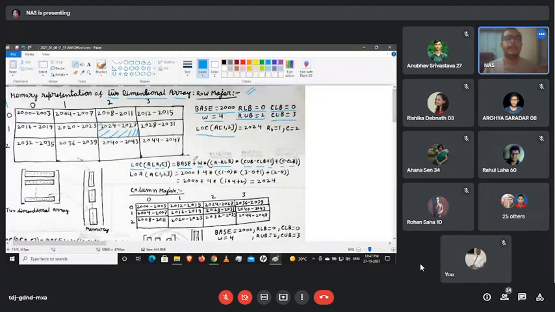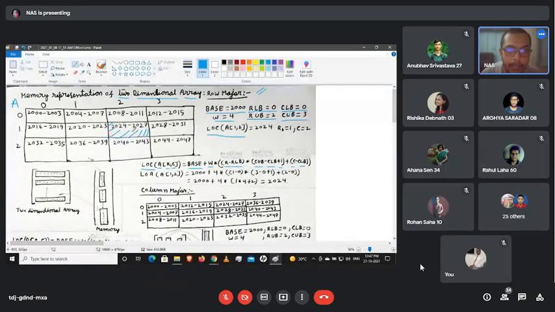Now look, I am doing the calculation. In order to reach this 1,2 location, how many rows do we have to cover? We have to cover one row. So 1, 2, 3, 4, after crossing this row of 4, we have reached the first row. In the first row, how many columns do we have to enter? We have to cross 2 positions, 1, 2, then we will be able to reach here.